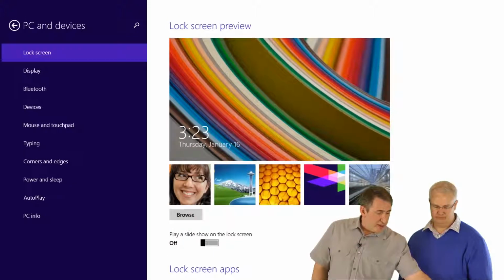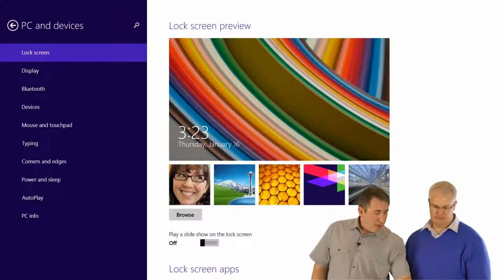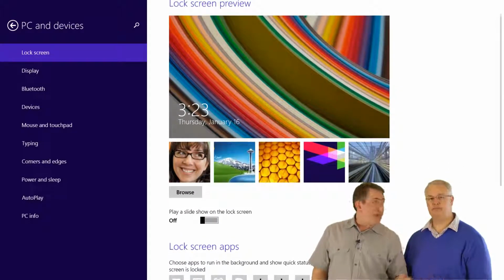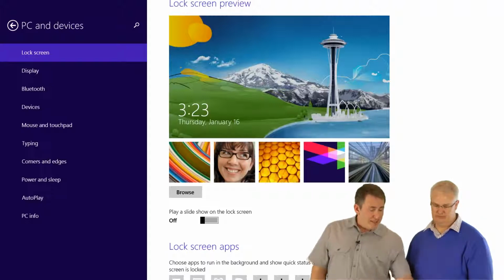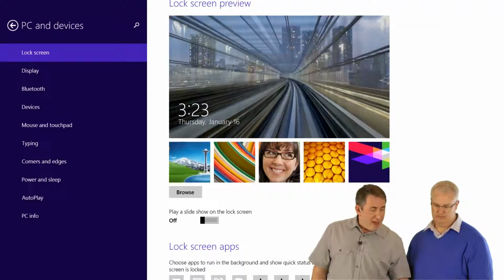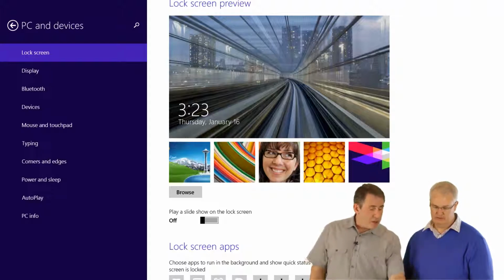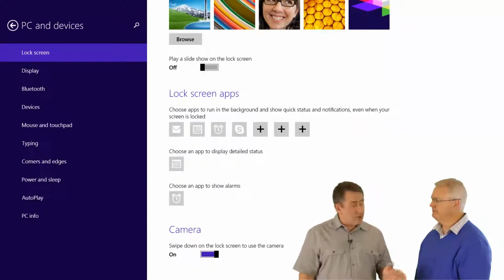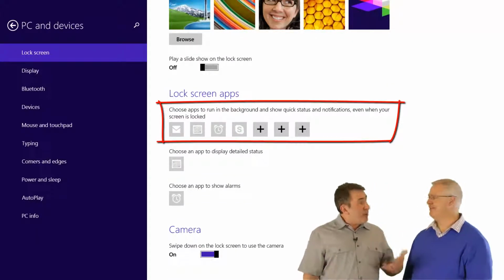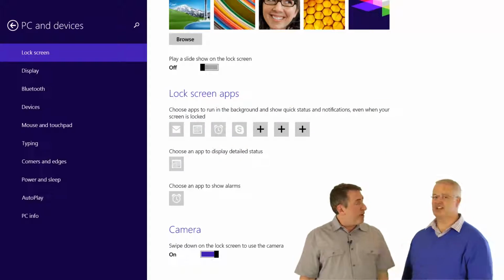You can also go in and change, for instance, the lock screen, which is the screen that you showed when you locked the machine. We could choose a nice scape of Seattle. You could choose this image, a variety of images, or one of your own. I'll just go with this one. You can also see the lock screen apps that you can add, where if they were going to have data, it would pop it on that lock screen.